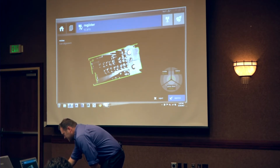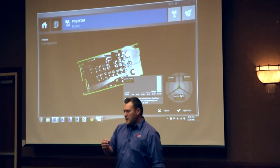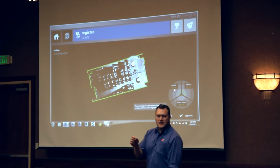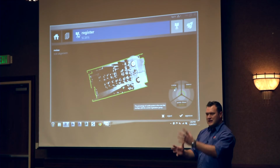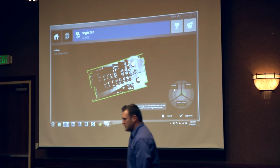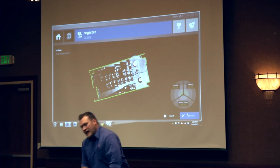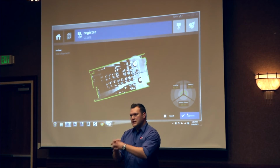So with this, I say approve because it says 99.8% of my points are accurate within 6 millimeters on my data. So it's able to merge 11 million points and 11 million points and be 99.8% confident that those are registered together. If you got a yellow light, that would indicate that we didn't have enough surfaces between the two scans to actually merge them together properly.